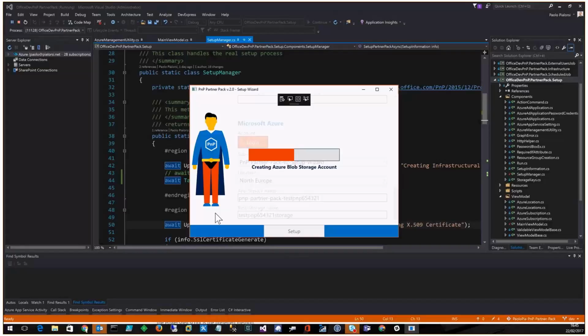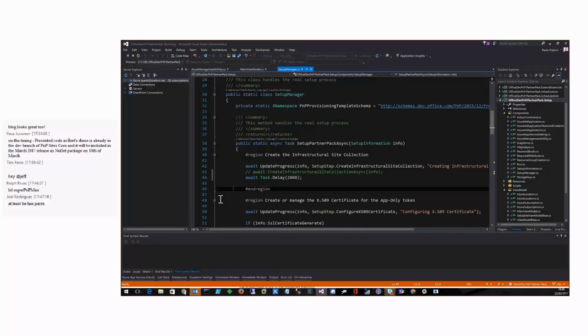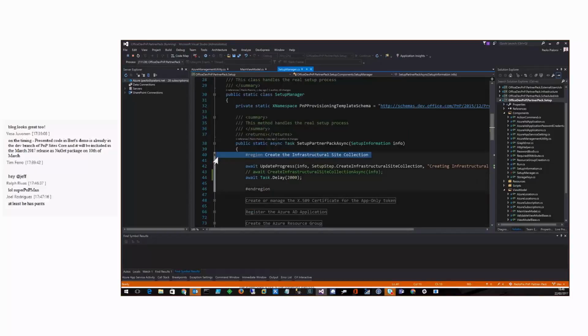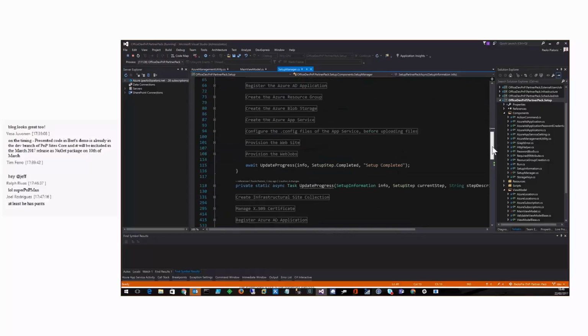And so it will also have to upload and configure that certificate in the Azure App Service that will be created. Usually it takes a while to provision all the Azure artifacts, so I will move to the code side of the demo, and I just want to show you what are the main steps covered by the tool, which are all the steps needed, by the way.